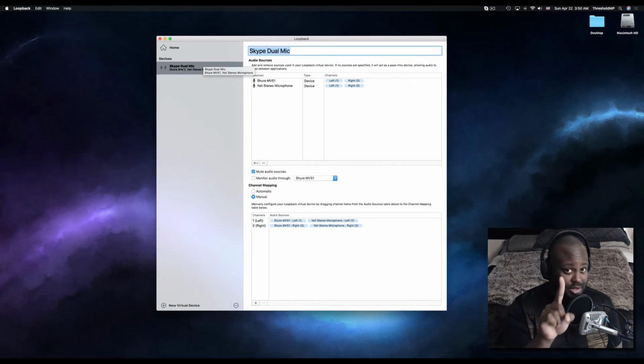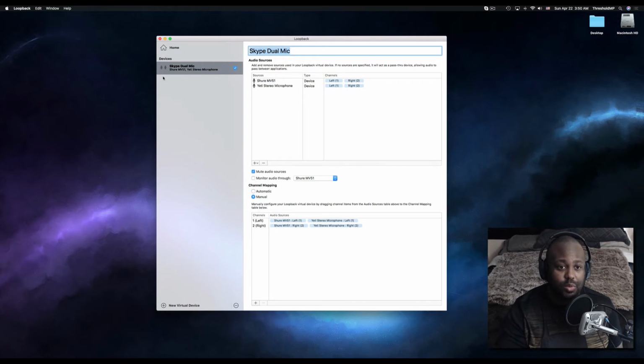But this tutorial does not end here. You'll see why in a second. It's important, especially when podcasting, to have your audio in separate channels so that when you're editing, you can have your audio split. If two people are talking at the same time, they can have their own track instead of it being fused into one like it is right now. So this is horrible for recording because both tracks are mixed together.